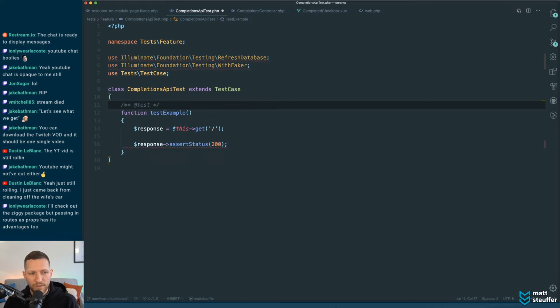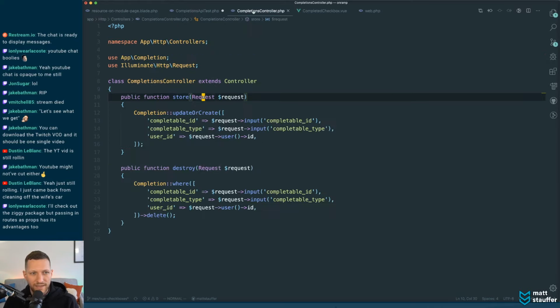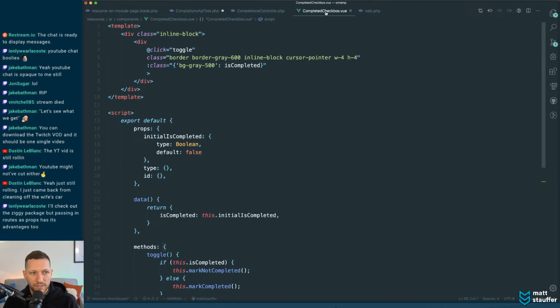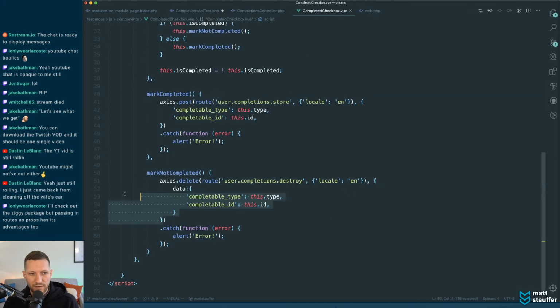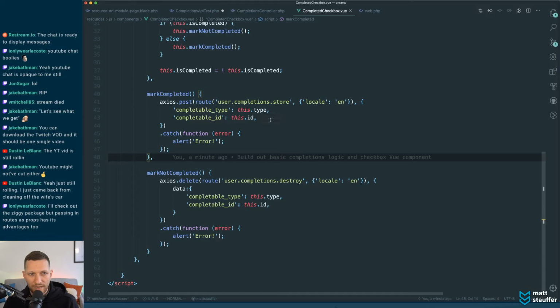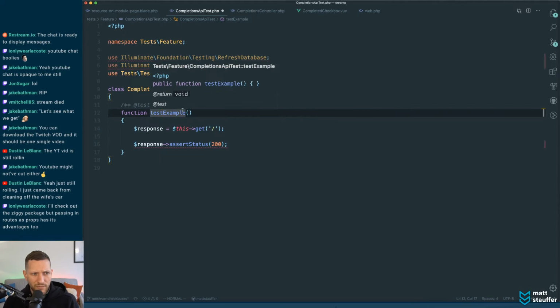One of the problems with testing just the endpoint is that if there's a typo in, for example, this right here, testing the resource won't actually solve that problem for you. So you need to either test your endpoint and your view independently or use something like Dusk to test this whole flow. So I'll probably end up using some Dusk, but not right now. Let's just test the endpoint for now.